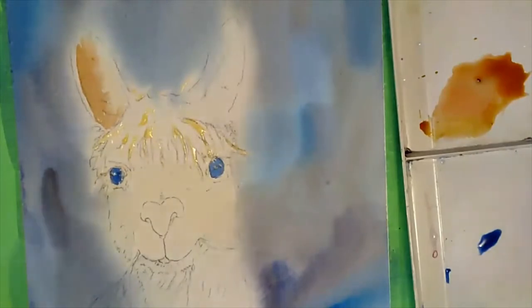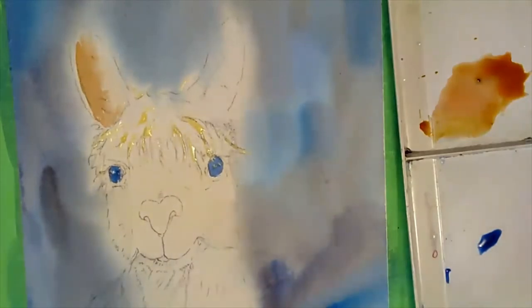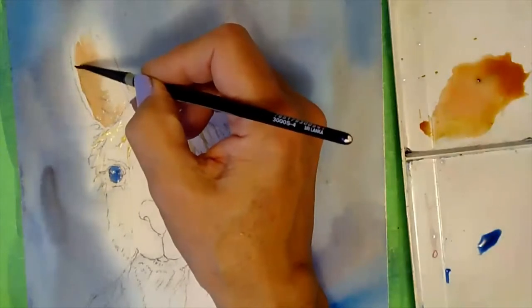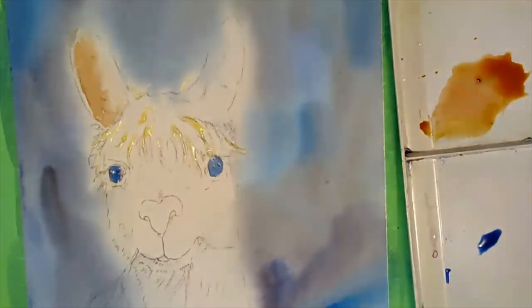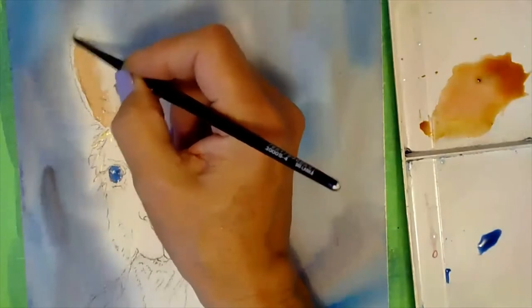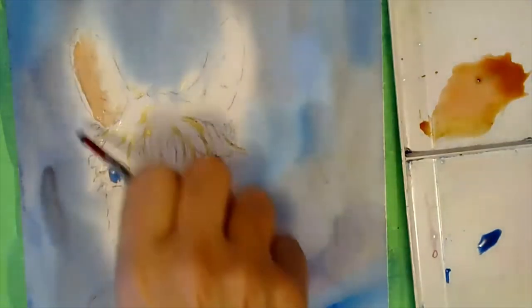Also, I want a little bit of the top of the ear to be soft. So I've wet my brush, cleaned it, and dried it off a little bit. And I'm just going to agitate it just at the top here to soften that a little bit and put a little bit of shadow on the edge here. I don't want to do it too much because it will all flood out into the background, and I want to have that little bit of white showing.